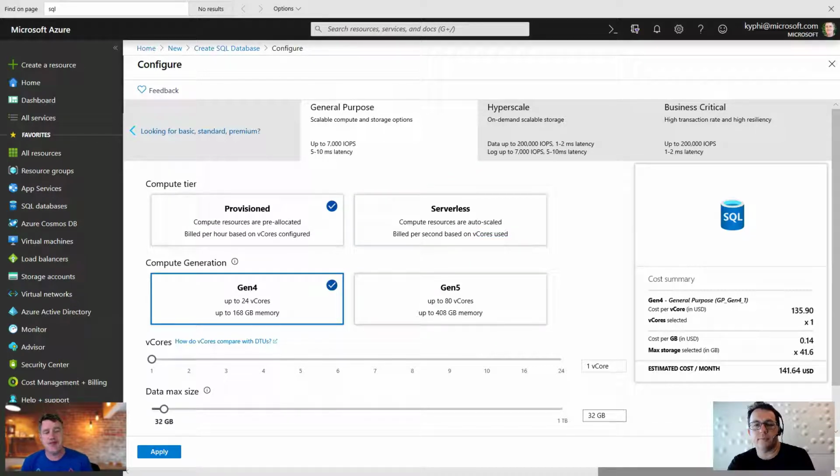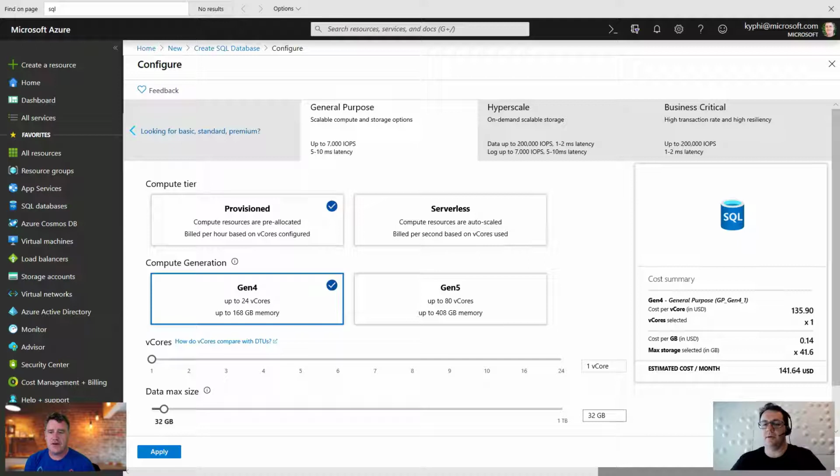So if you think back to our last episode where we talked about app service plans, we mentioned the serverless Azure functions, or functions as a service, the serverless sort of options. When you're using those, you only pay for the actual execution time, and that's what serverless is all about. It doesn't mean you don't have a server, it just means you pay as you go, and only for as long as you're actually using the resource. So in contrast to this, provision means you know up front how much you're going to pay per month, but you're going to pay it even if you're not using the resource.